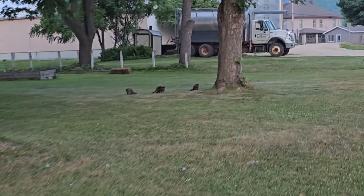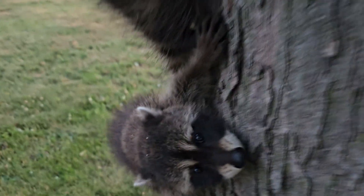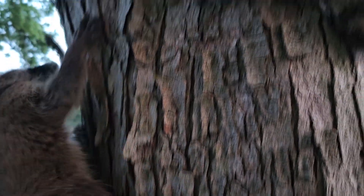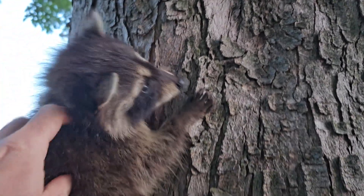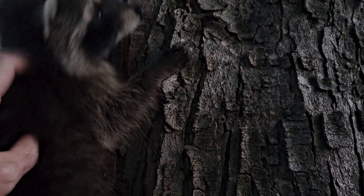Hey, welcome to the show. The other day we did a little raccoon rescue. We saw three little raccoons running around the neighborhood and they went up the tree. Golly, they were cute. And even one kind of grunted a little bit at me. And then it was kind of cool because the last one even let me kind of scratch them on the back. So he's just a cute little critter there until they grow up.